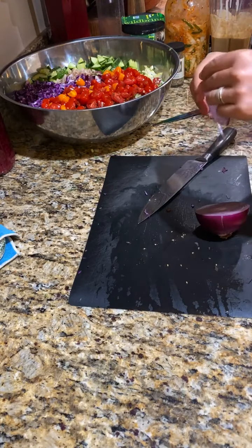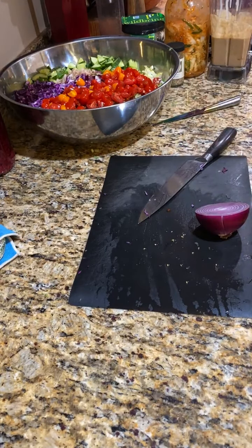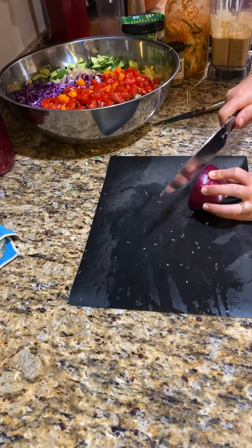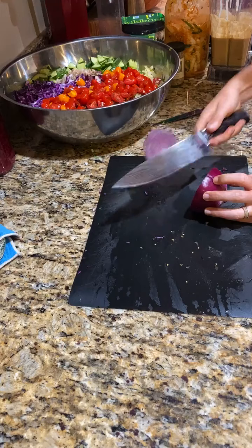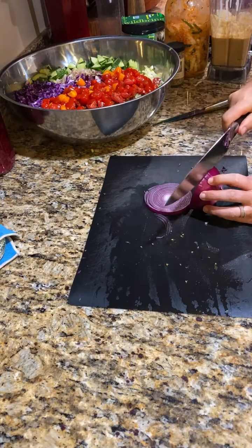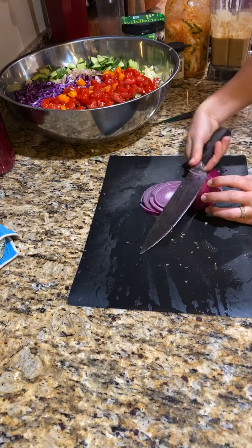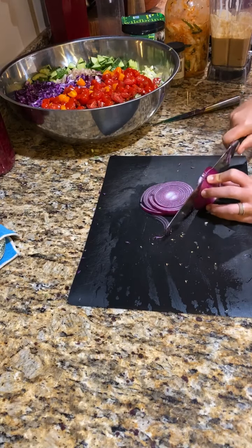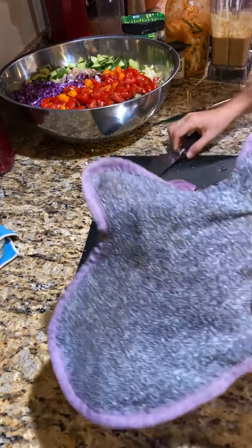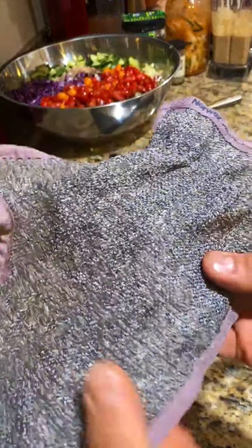And how do you ensure your fruits and vegetables are free of pesticides? Okay, so we can't guarantee 100% free of pesticides. And what we use is this Norwex mitt.